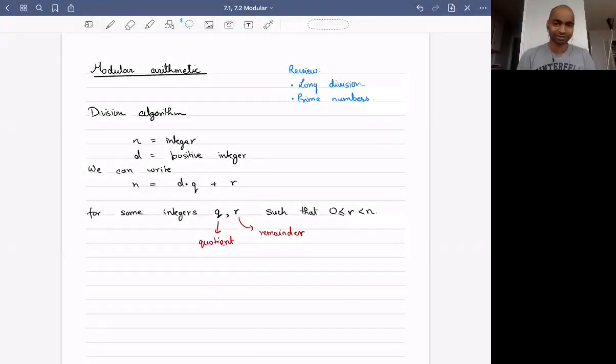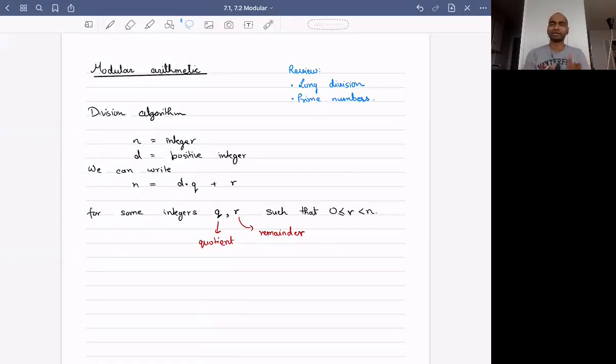In this chapter, we are going to talk about integers. More specifically, we are going to talk about properties of integers that arise from divisibility. When you try to divide one integer by another, and you get some remainder and some quotient, this is a notion that does not make sense for real numbers.